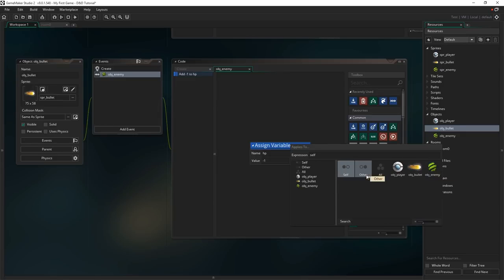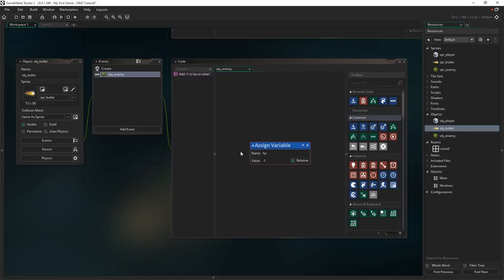We can do that by selecting other. So click other, and you can see this pink outline shows up around the node to symbolize that it's applying to an instance that's not self. And if we drag this out here, you can see add -1 to HP on other. So not on itself, on other. Now other is the other instance involved in a collision event when one occurs.